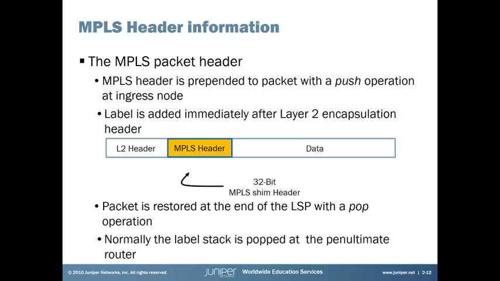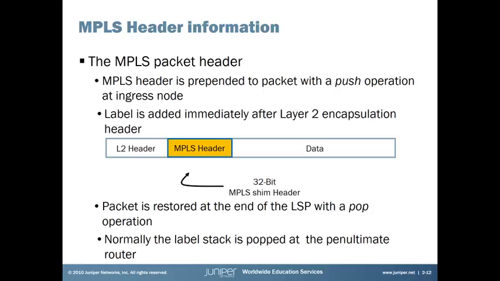So what happens is the second last router gets this packet with a label. It will do a lookup as to where do I need to send this to, and then when it sends it, it'll pop the label out and send it without the label. Okay, so it will arrive at the very last router in the path without its label. So it will transition through the path based on the information in the label.